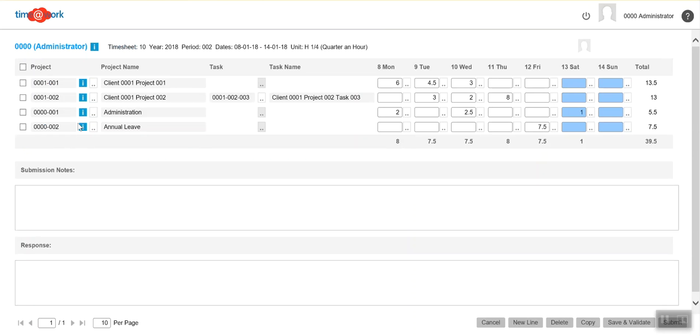Employees will enter time against a hierarchy of client, project, and optionally task. Standard hours for each working day must be completed. When a timesheet is submitted, it will go to a line manager for authorization. Following authorization, a timesheet is posted into the project ledger. Costs and fees, which may be in local and foreign currency, are then calculated.